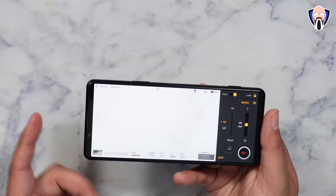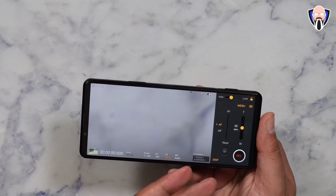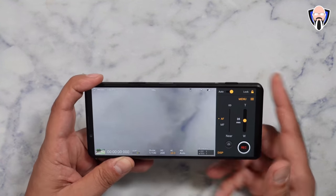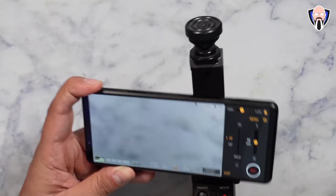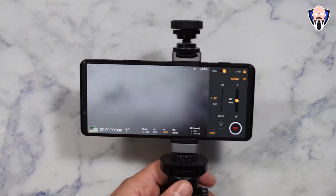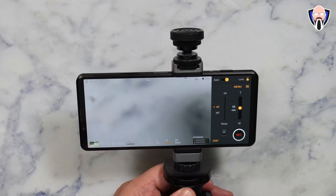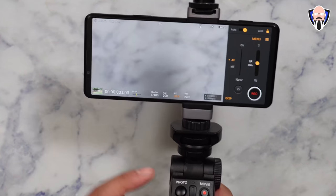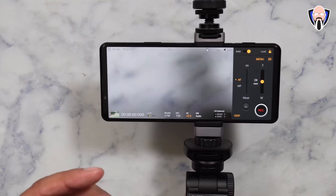Still functions the same way. We're able to use external audio for audio sources. We're able to shoot video, and it actually has a much better frame here to be able to use it. Last but not least, it actually does work very nicely here. So if I decide to, let's say, use it with the grip, I'll go ahead and bring it up here. You'll notice right there, it automatically just zooms in and out to be able to use the lens the way I want it.